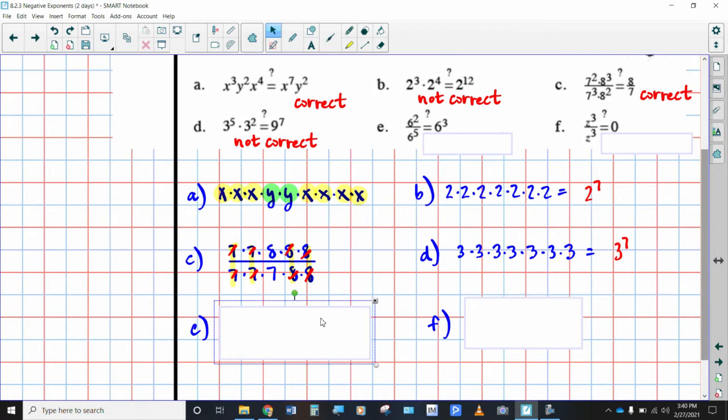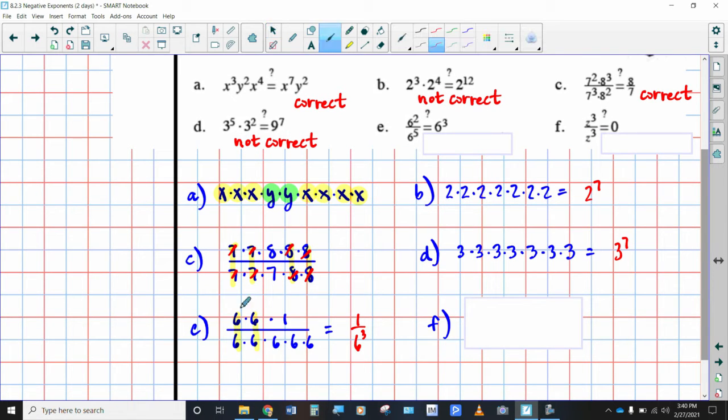So if we go ahead and write that out in expanded form and then cancel out the common factors, you'll notice everything canceled in the numerator, but we still need to consider a 1 in the numerator when everything else cancels out. And then in the denominator, you still have those 3 6s being multiplied together. So this is supposed to be 1 over 6 to the 3rd, not 6 to the third over 1, or just plain 6 to the third.